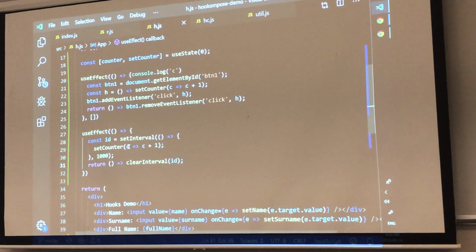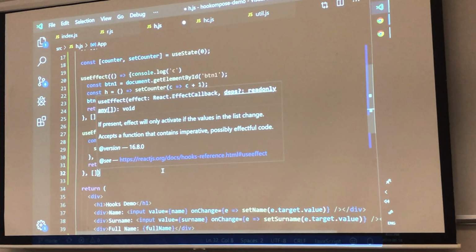In this case, because we use this updating format, we don't depend on anything, so we can safely provide an empty dependency list.